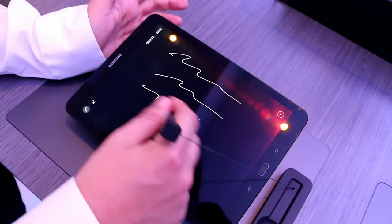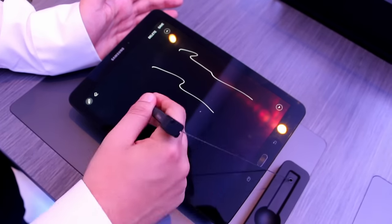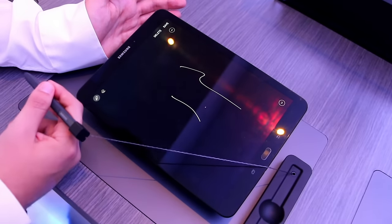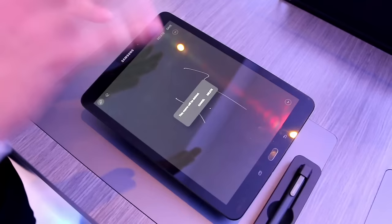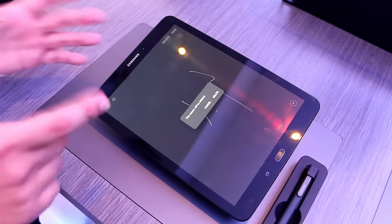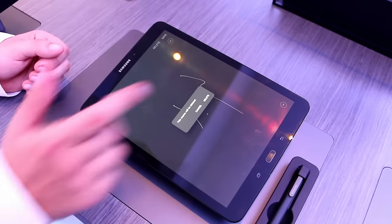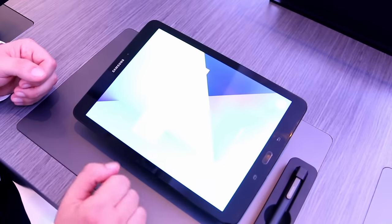It's very convenient to have this feature because when you have a black screen, you put the pen there and press the button, and you can write notes on it — if you are in a meeting, at school, or studying. You can have documents written, and when you finish taking notes, you can save them. It's really nice to take notes with a locked screen because you don't have to open the tablet or open the notes app, so it's very easy.